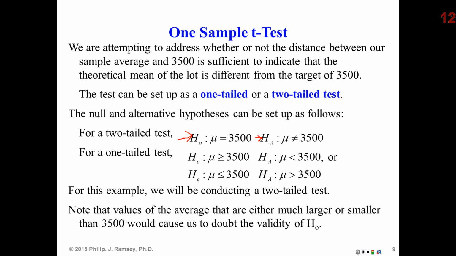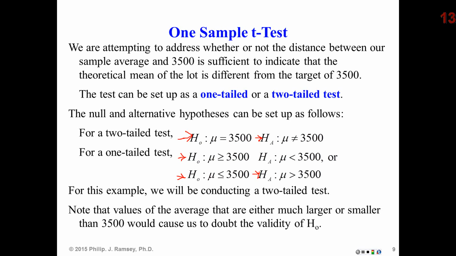You can also state these in terms of one-sided hypotheses. Occasionally we'll use these. For the most part, we'll use two-sided. So notice under one of the one-tailed tests, or one-sided, the null is the mean is greater than or equal to 3,500. If I reject that, the mean is less than 3,500. And then there's another way I could state it, which is actually quite logical. Under the null, the mean is less than or equal to 3,500. And then under the alternative, again, it's greater than 3,500.